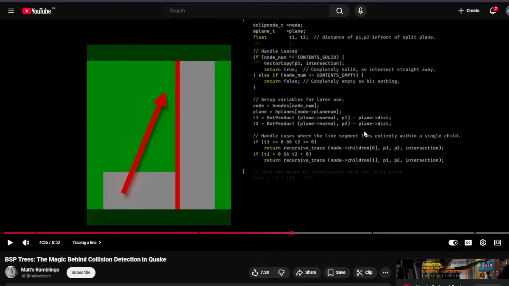Okay. Well, I think it's just checking which side we're on. So either we're on... oh, so this is just taking, okay, if we're on the back side or on the front side. I see. So if both of them are on the back side, we're choosing the first child here, or maybe it's the front, whatever. If they're on the other side, we're choosing the other child. I see. Okay, yeah, that makes sense.